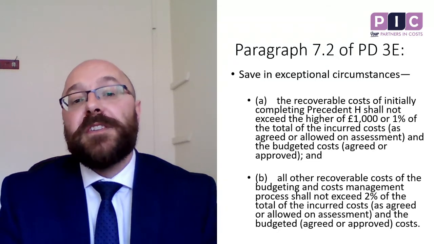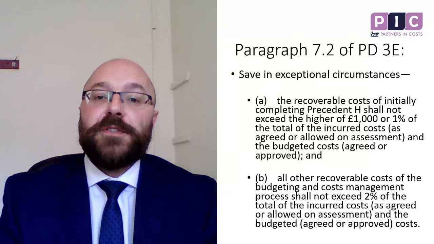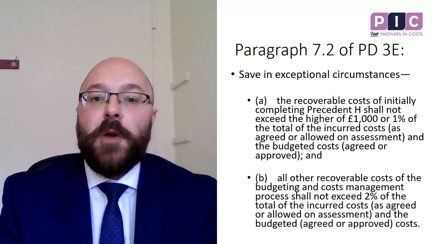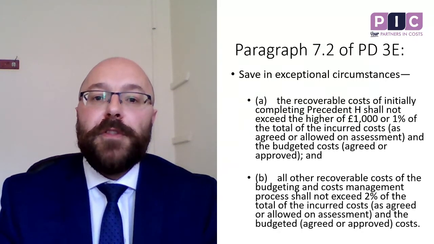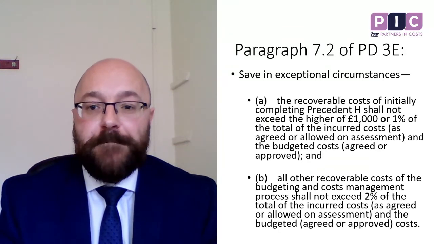And also it can't be determined until the very end of the case, until the incurred costs have either been agreed between the parties or approved by the court, because it's 1% and 2% of those reduced figures rather than the sums as originally claimed. So that's an important point to bear in mind as well.